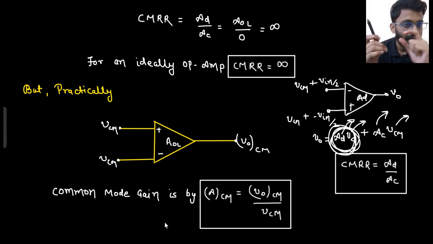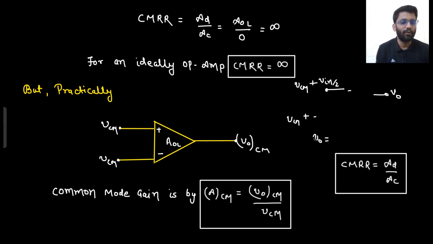Common mode gain, sorry, differential gain into differential input plus common mode gain into common mode input. This is how I can define it. Well and good, everything is crystal clear, right? Although this expression is not that important, the concept was important: how to find the common mode gain, how to find the differential gain, and that I hope you must have understood.